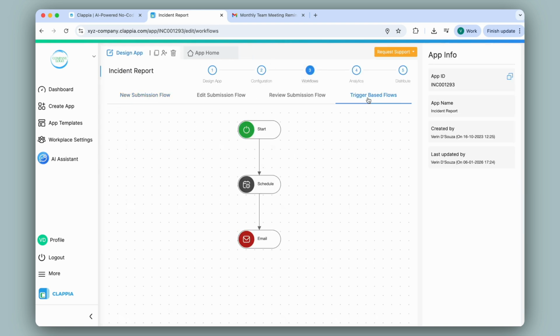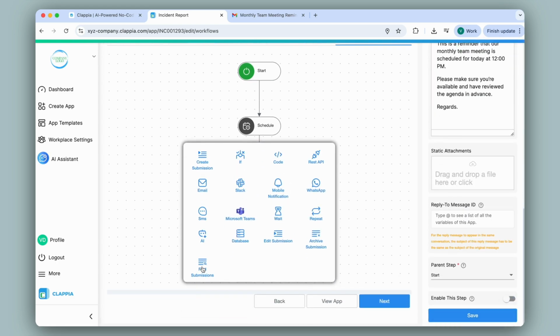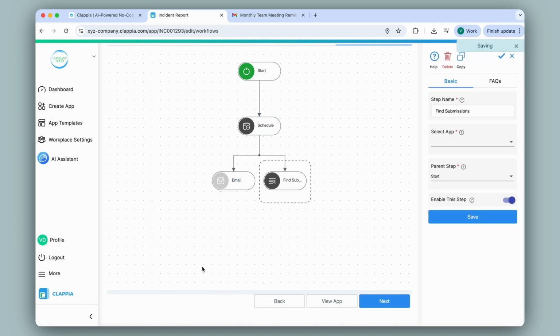So to set that up, I'll use the same schedule trigger. Just disable this email workflow. Now underneath this, I will add Find Submissions. All the workflows that I show you here in this video will be linked in the description if you want to know how to set them up or how they work. Just note that if you want to use field values for filtering or checking conditions under trigger-based flows, you will need to first use the Find Submission, followed by whatever workflow you need to set up. So on the right panel, I will set this up.